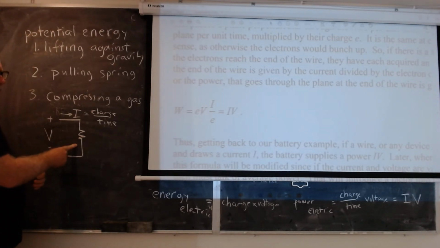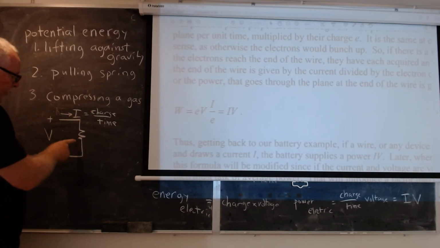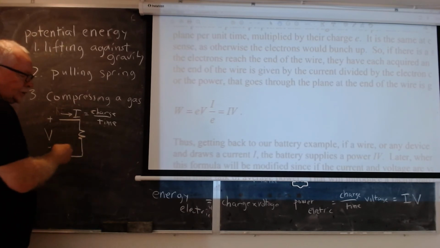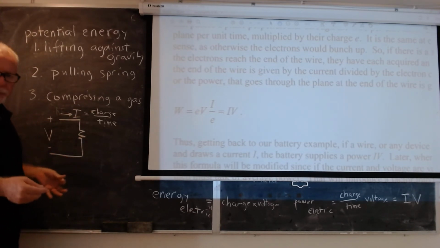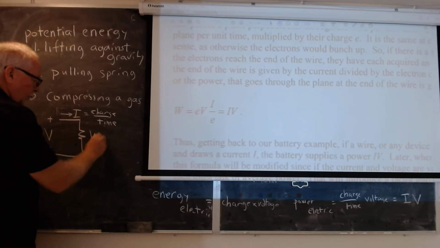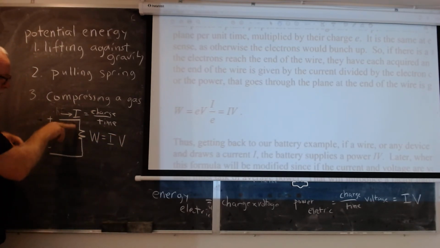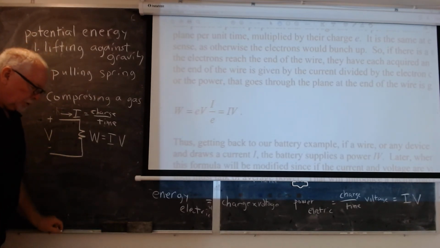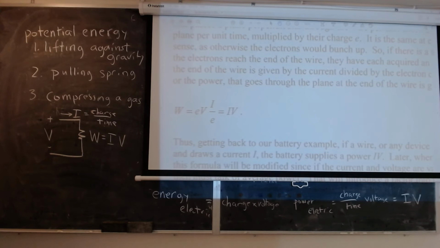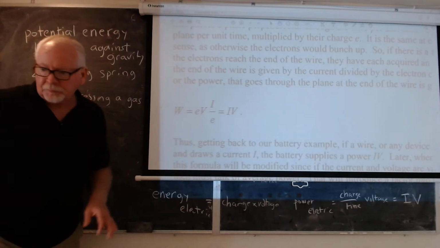So back over here, my resistor, that's just dissipating power. For example, it could be an electric heater. If I were to measure that power, it would be equal to IV, where the voltage is applied across it and current going through it. So that's a pretty easy equation. Power in an electric system is current times voltage. And I can erase this now because we've retained that down there. Now let's go on.